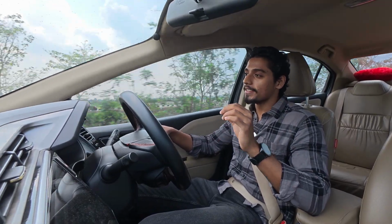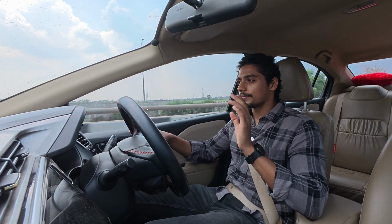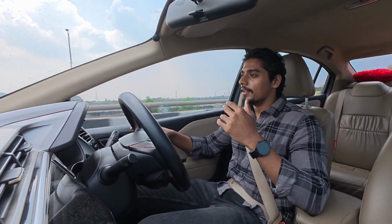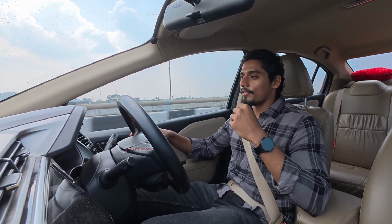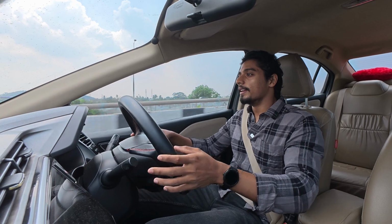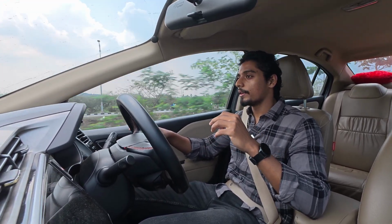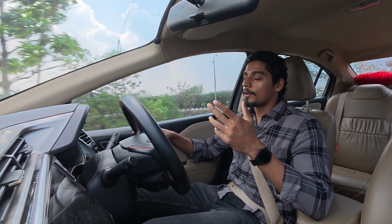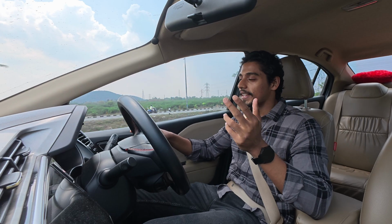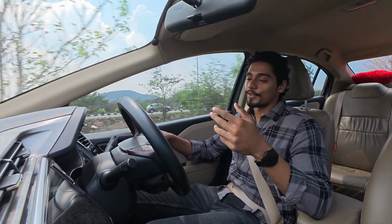But if you like diesels, this is not a great option. You have a 1.5 engine in Honda, but it's not that refined. It's a very diesel-sounding engine. Of course it's efficient, but it doesn't sound that great. That ticking noise is really high in that engine. I would not recommend you buying that diesel engine. If you are buying a City, please buy it in petrol and manual. No CVT as well. The CVT will ruin the engine. Literally. The fun, of course, not the engine.